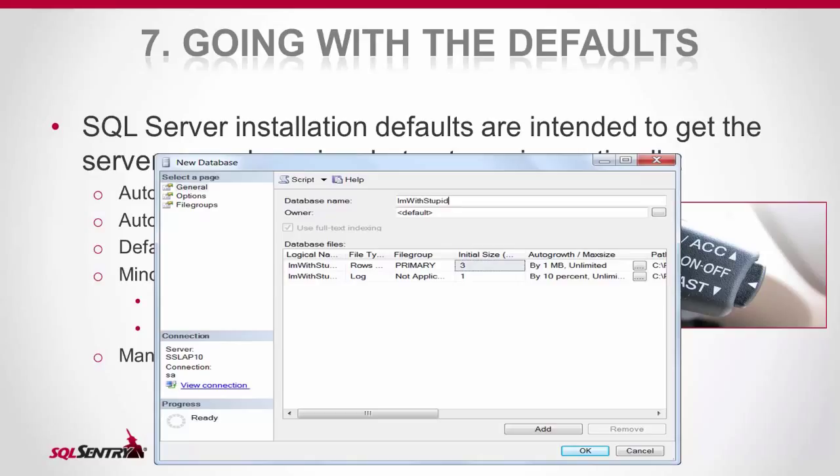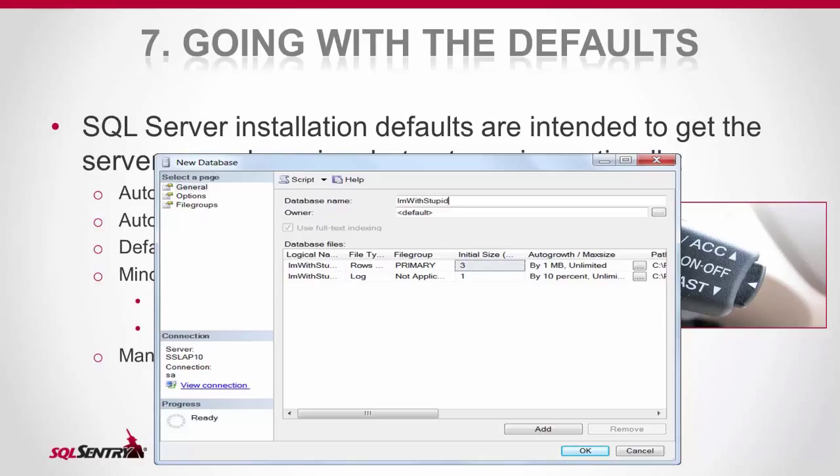And you set the auto grow number, you don't turn it off, but you set the auto grow number to perhaps 20% of that. So let's say you think the database is going to be about 100 gigabytes after the first year. I would go ahead and create a 100 gigabyte primary data file, and then I would create probably about 1/5 the size, a 20 gigabyte transaction log file. And then I would set each of those to auto grow by 1/5 or 1/4 of those values. So I might set the database to auto grow by 25 gigabytes and the transaction log to grow by a smaller number, let's say 4 or 5 gigabytes, something like that.